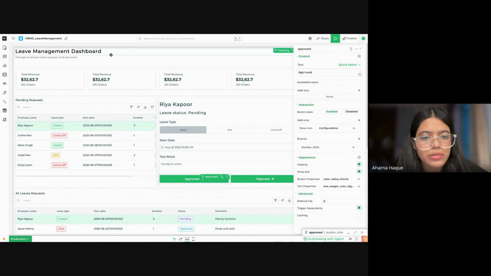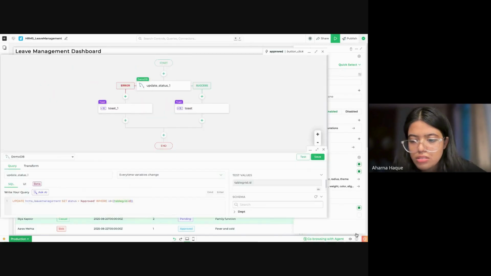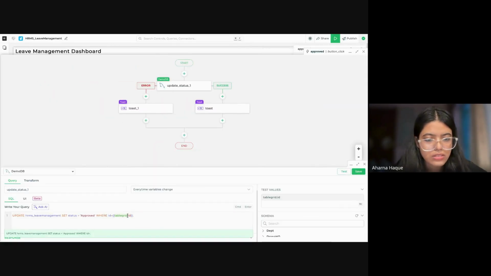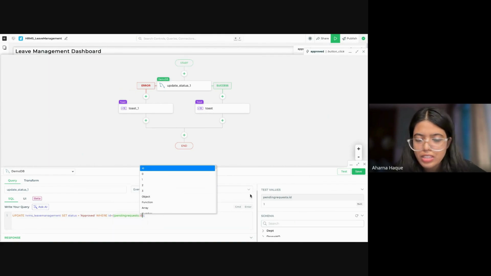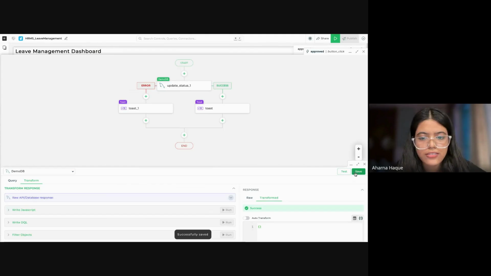This was pending requests, right? So that will be pending request. So I'm just going to open this. Yes, pending request, and then dot, and then the ID. Yes, this looks good. Save.